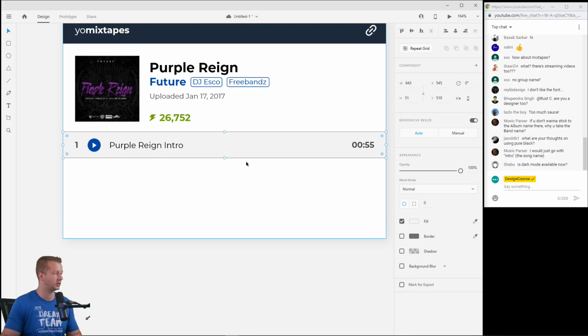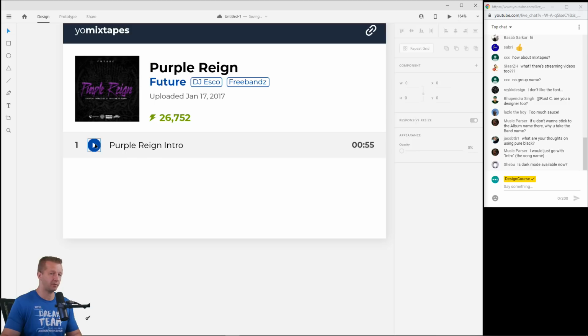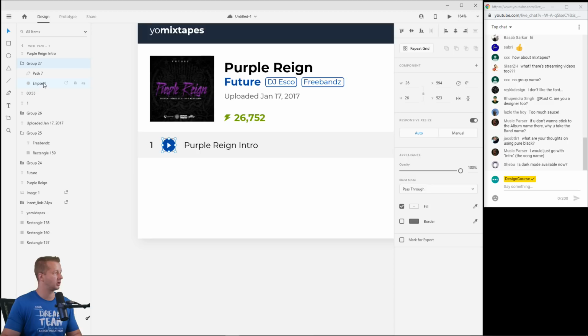I created it first because before we create a component, we're also going to do a secondary embedded component on the play icon, so that when a person clicks it in the prototype, it'll switch to a different icon instead. So let me do that real quick. This is a group currently containing the ellipse and the actual play icon.